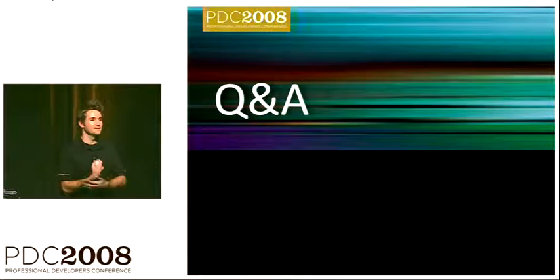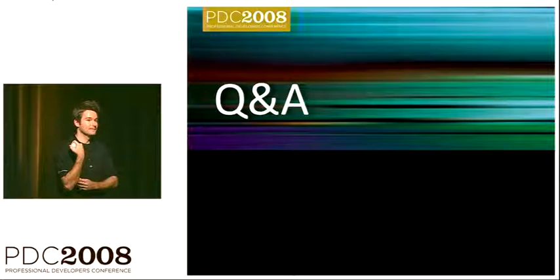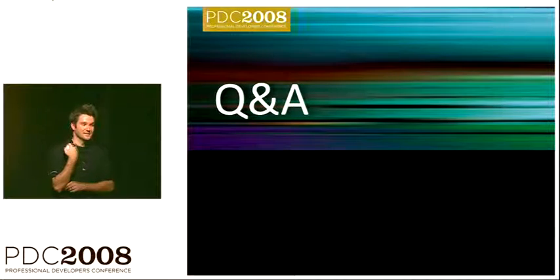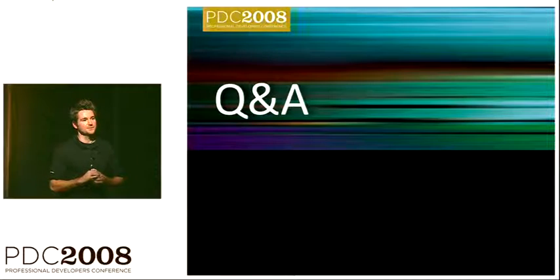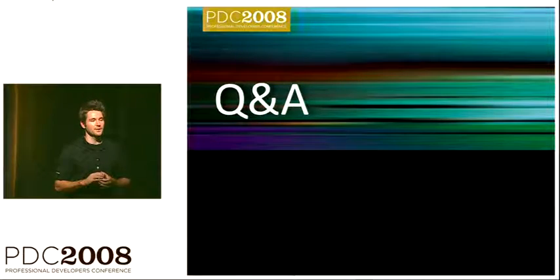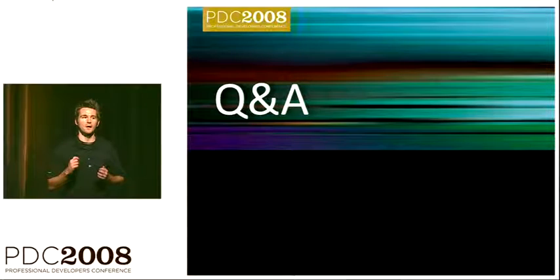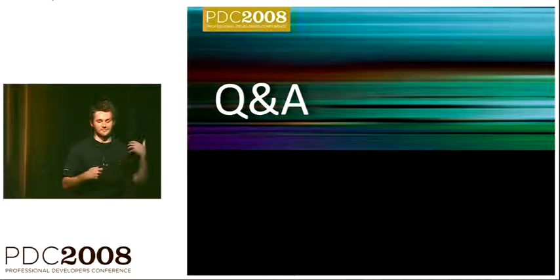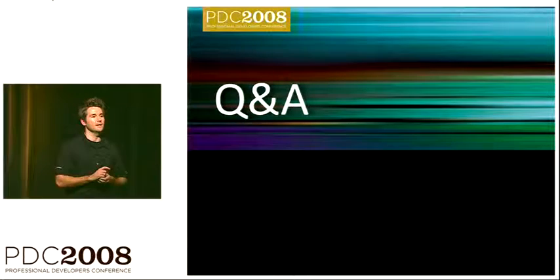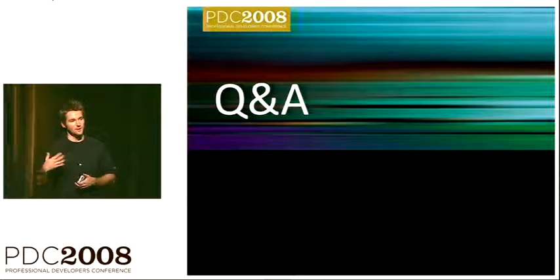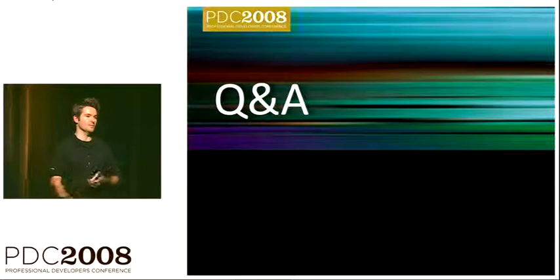Go ahead, over there. How did you implement that Silverlight window on the desktop? The Silverlight window, so first I'll say, if you didn't get a chance to go to the Mesh Applications talk yesterday, Arash, who's in the audience today, did a great talk on Mesh Applications. It's online. Go check it out. Lots of great detail there. But the short version is that it is actually an application host, an application container hosting Silverlight and running it offline. It's a Win32 application that hosts an IE control that's hosting Silverlight.